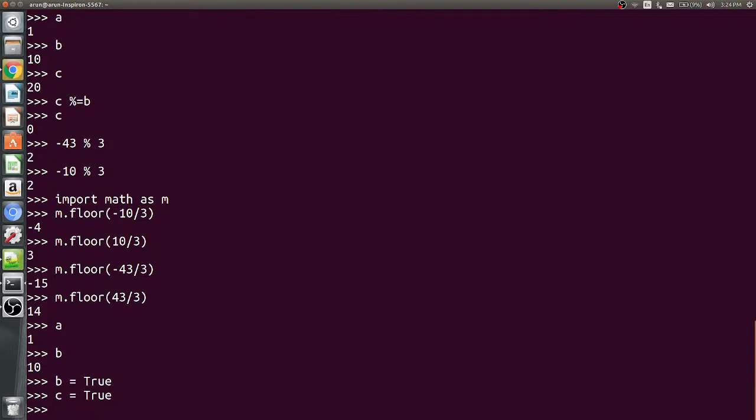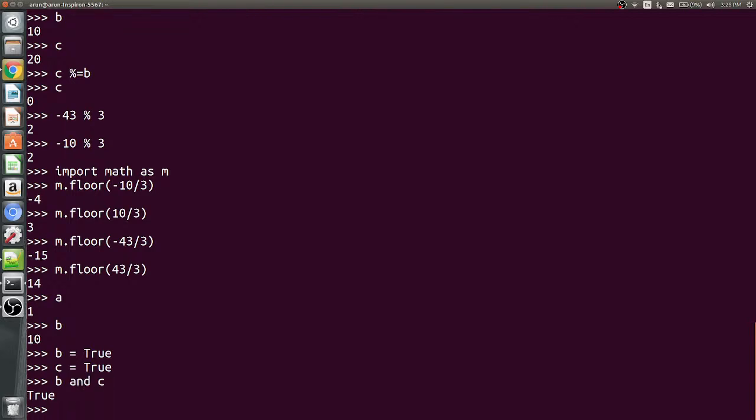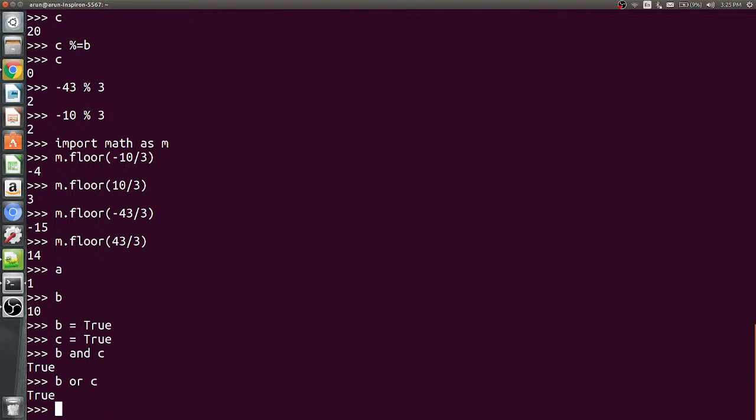In this case, B and C, we will get true. B or C, we will get true, because true and true is true, true or true is true. Suppose D is equal to false.